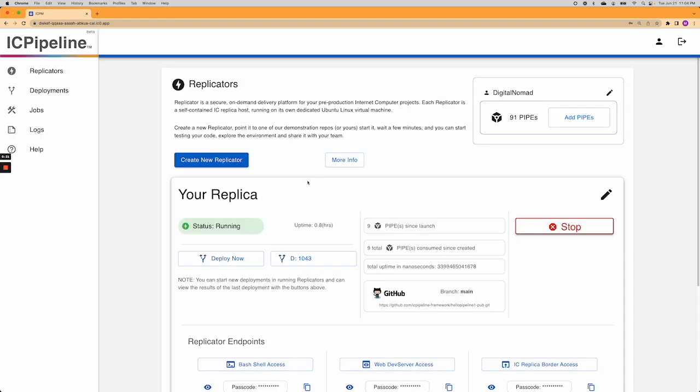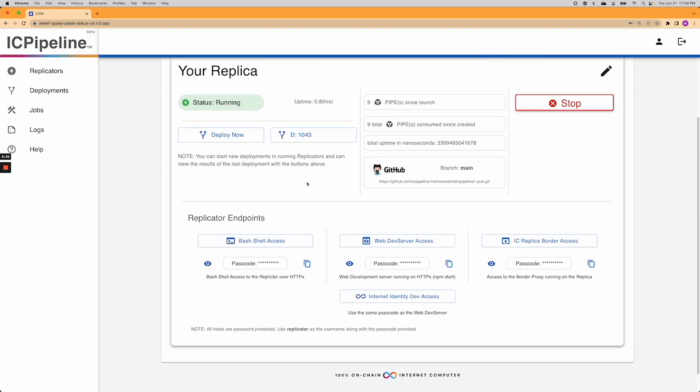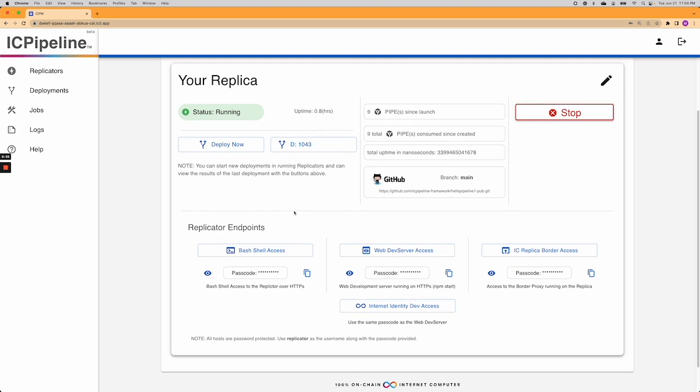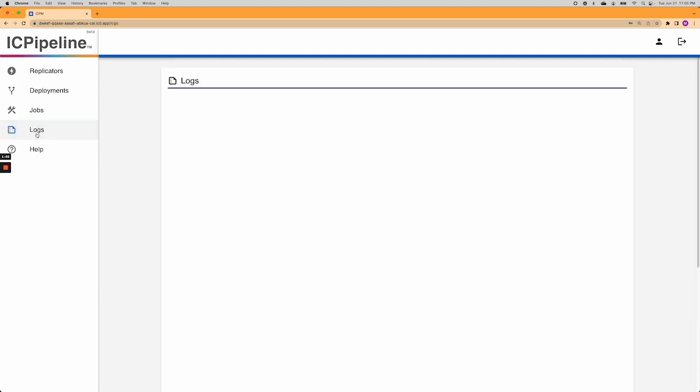When you come to our DApp canister, you're going to be able to authenticate with your internet identity, and you'll be brought in. If you don't already have an account, one will automatically be created for you. And as you can see here, we're looking at one replicator that was created before I started this video. It does take a little bit of time to actually generate a new replica endpoint, a matter of 2 to 4 minutes. So we went ahead and did that ahead of time before recording this video.